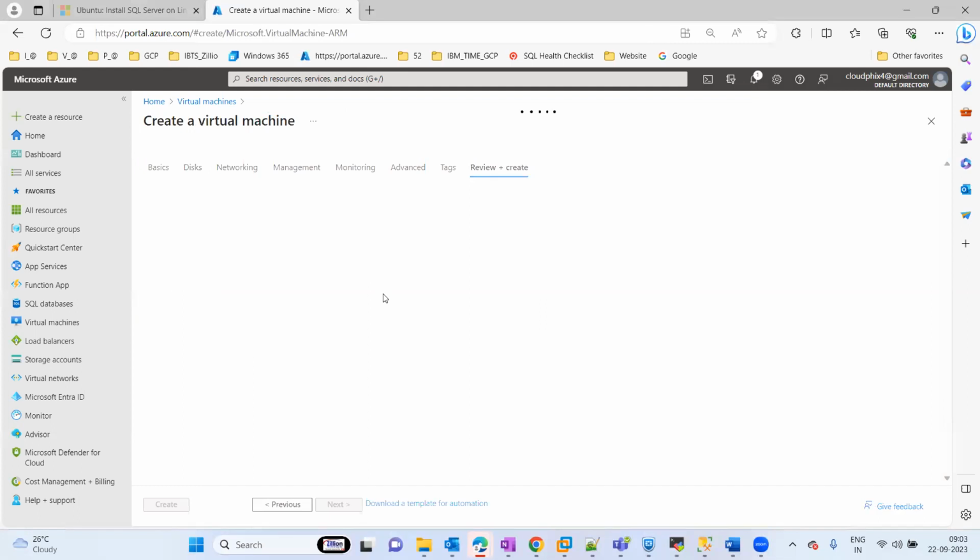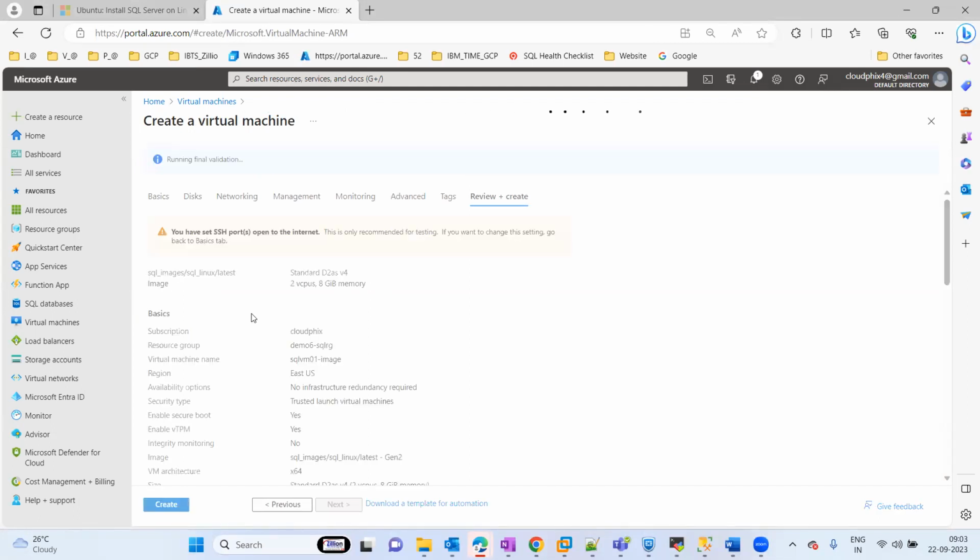Just review and deploy. Now, we are not going to install any SQL application over this, and it is already pre-built. We are utilizing an existing one to deploy multiple things. See, again we are doing it manually, but using this image with Terraform and all, we can deploy it automatically in parallel. You can deploy hundreds of servers.